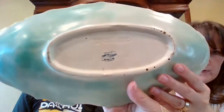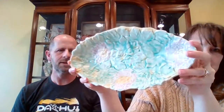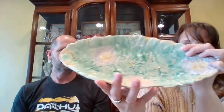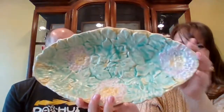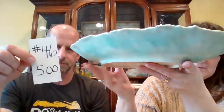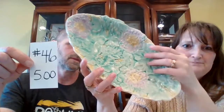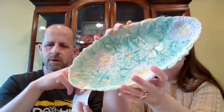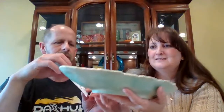Next up, we have an Avonware England tray. We've seen this style in an antique store where they were asking $30 for it, but today on Mama's Treasures you can have this tray for $5. There is a little chip right there. Number 46. It feels so smooth, very glazy, sounds different — it's so cool.